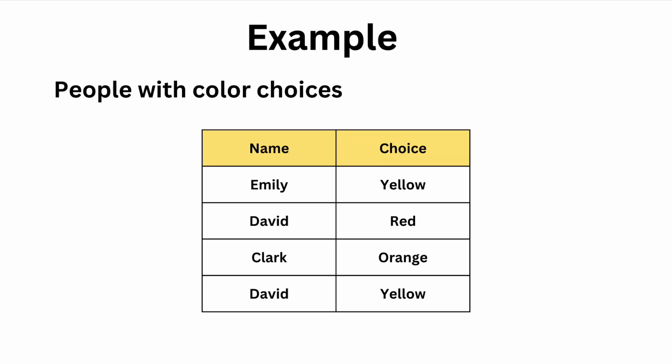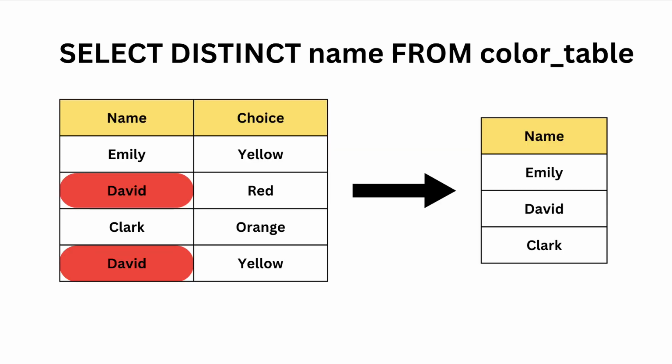Let's first think about what it actually means to call distinct on a column. Imagine a table of people who were surveyed to choose a color. So here we have the names of the person, just their first name, and then the color choice they made. Let's imagine we actually called select distinct from the name column from the color table. Well, notice that we have two instances of David inside this name column, which means when we select the distinct names from this table, it's going to return back the following, just the unique first names in this column.